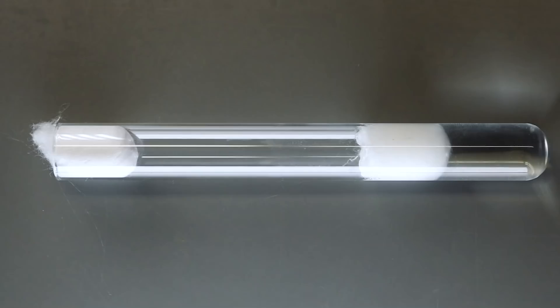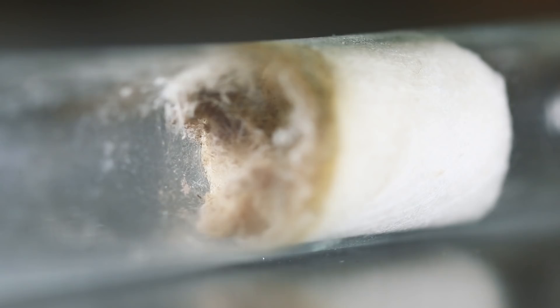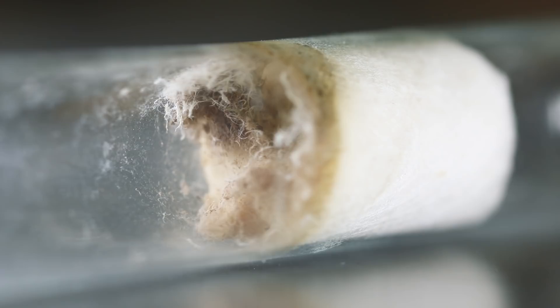After a few months, the water reservoir may dry up or the cotton may have become moldy or affected by bacterial growth. This is not a healthy environment and you'll need to move your queen or colony to a new tube or formicarium. Please see our advanced test tube tutorial for more information on this process.